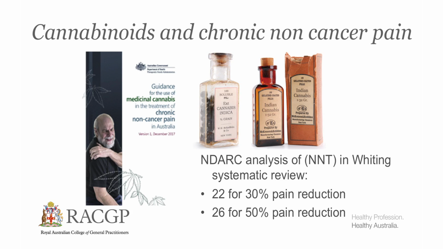So generally speaking, we might think that opioids or pregabalin, by contrast, have numbers needed to treat in the range of 4 to 10, and cannabinoids are much worse than that. So at this point in time, my belief is that we shouldn't be advocating cannabis as a treatment for chronic non-cancer pain, pending further research which might define subgroups that may be more likely to gain benefit than harm. Over to you, Simon, to talk about the opioids in the next slides.